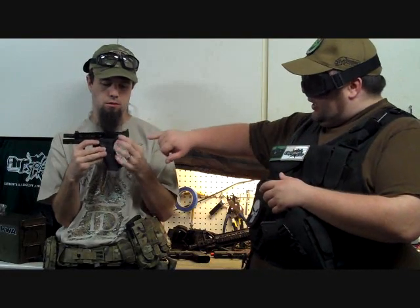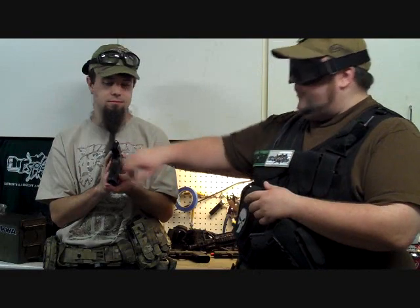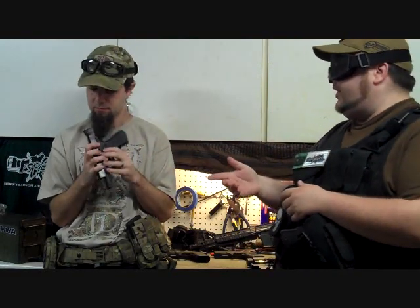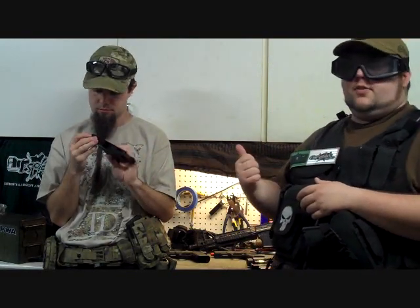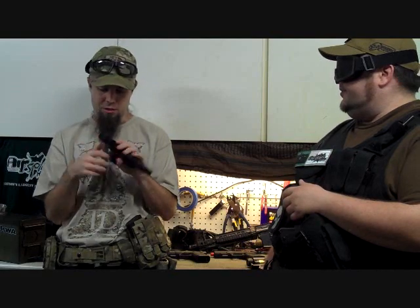The one thing about the KSC Glock 18 that we've noticed is, along with KWA, KSC's traditional selector switch issues: you do have to rack it back to select it. There's a little pin at the back of the slide, which hopefully we can get a better shot of for you later, that if you're not cautious with it and don't tighten it up on a regular basis, will pop out the back, and they don't make replacement parts. There's a tiny screw on the top that holds it in, and there are a lot of problems. This is a very, very old design, so there are some things they didn't really improve upon.